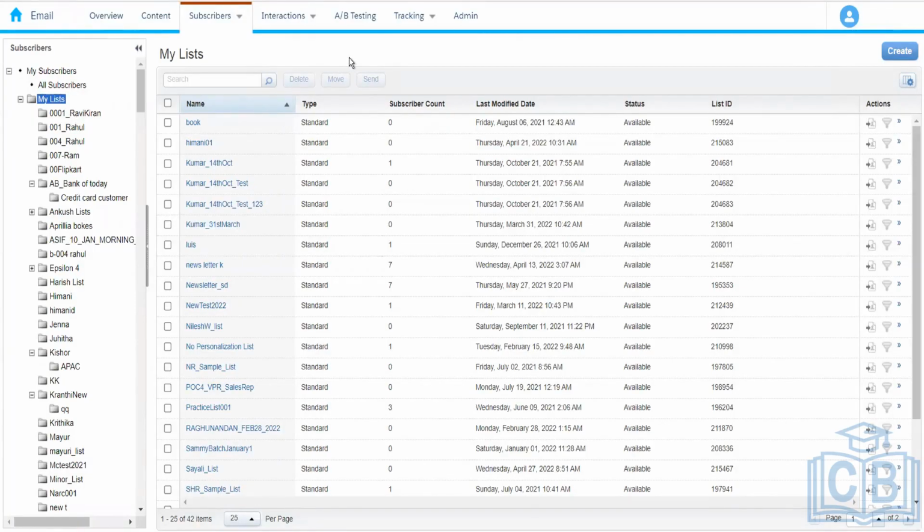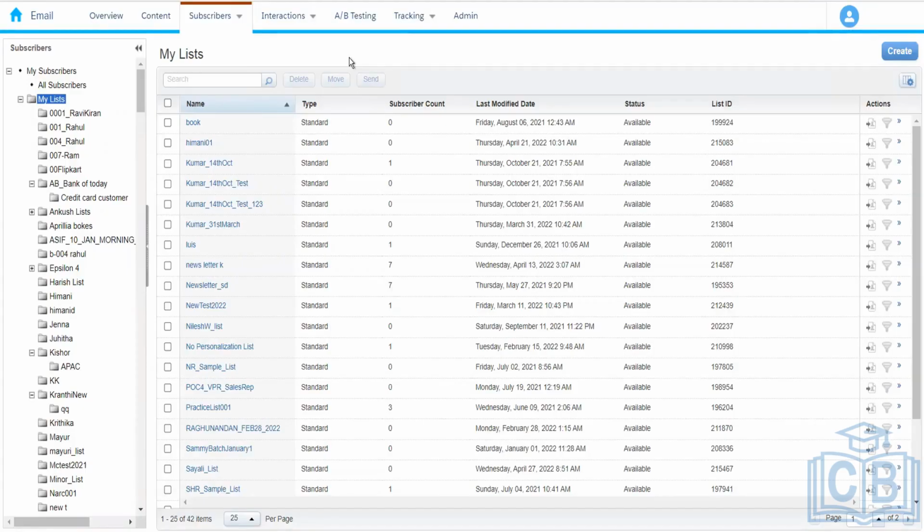A list is basically a segment that you are preparing for the target audience that you can send the communication to. A group is something that you can create. We have two different types of group: a random group and a filtered group.